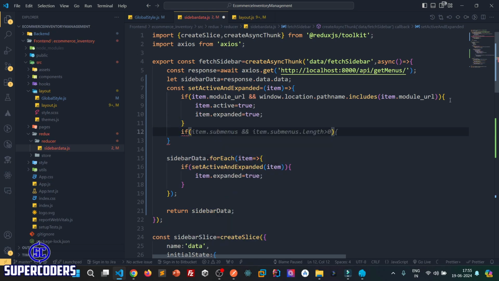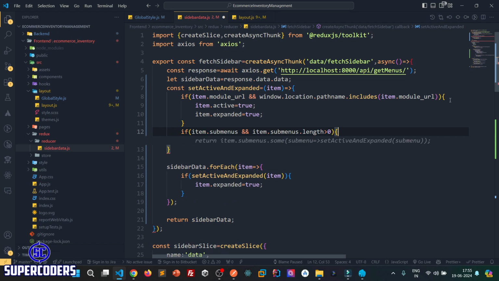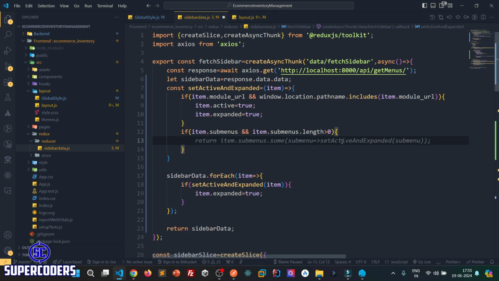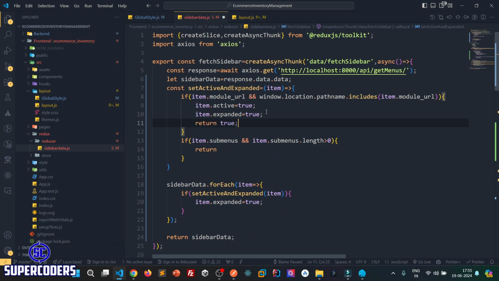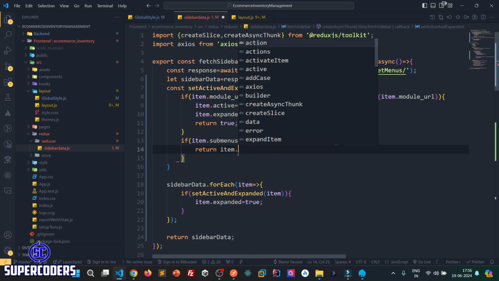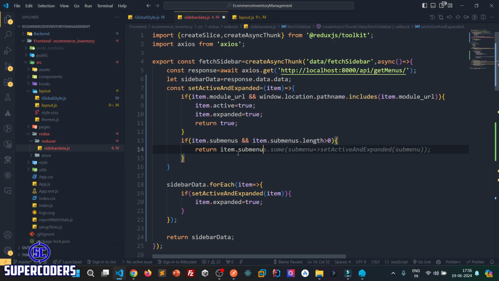Also, if item.submenus and item.submenus.length greater than 0, in that case return, also return here. So return true, and here item.submenus.some, submenu setActiveAndExpanded.